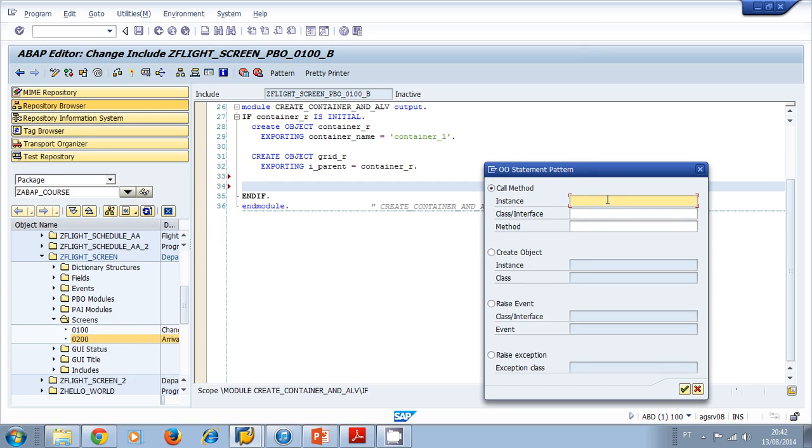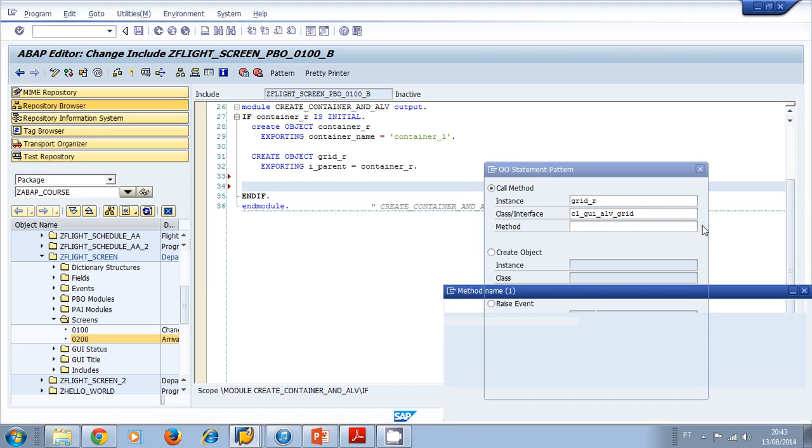So the instance is the grid_r instance, the class or interface is the CL_GUI_ALV_GRID, and the method we will look for. So we press on the search button. It was the set table for first display, remember.